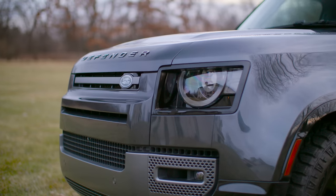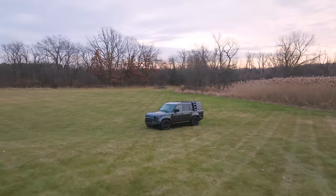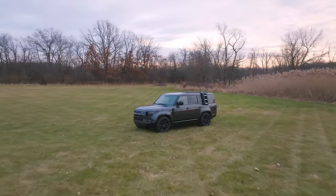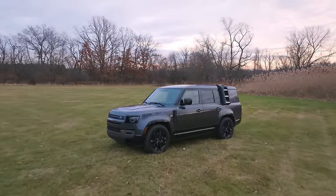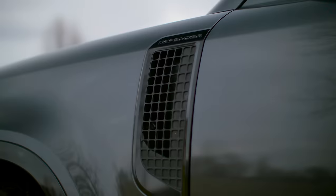You can option the Explorer package, the Adventure package. It makes it more outdoorsy. This is clearly not going to be dominating an off-road park. That's not what it's about. It's supposed to give you the flexibility of not just having a cookie cutter SUV crossover thing. This still has a very strong road presence in this trim level.